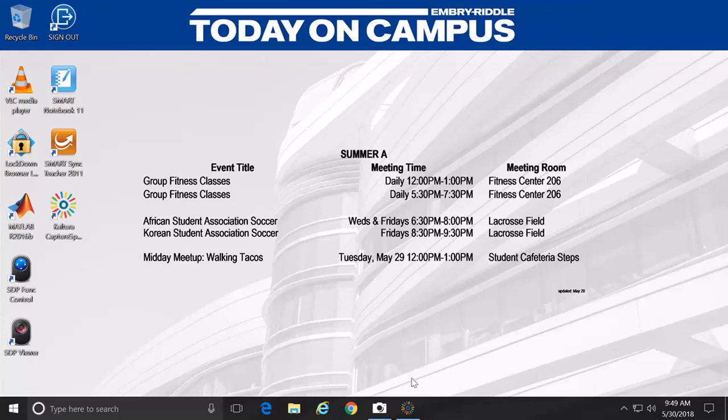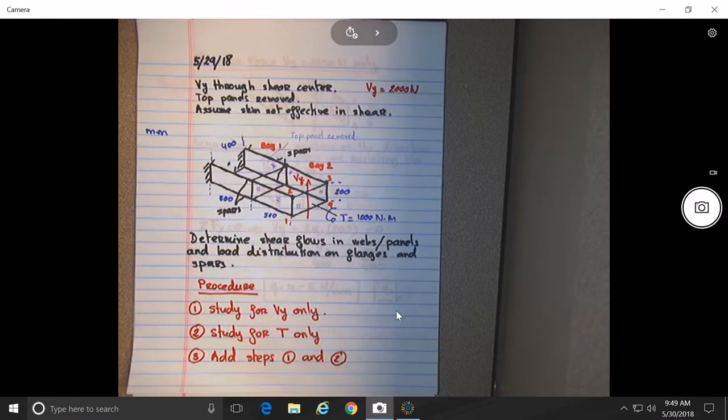We have enough time to do this. So this should be recording what's on the screen. Again, we're going to be modeling this problem, which is 1,000 in length, 200 in height, and 400 in width. So this is a wind box where they have removed this panel over here.